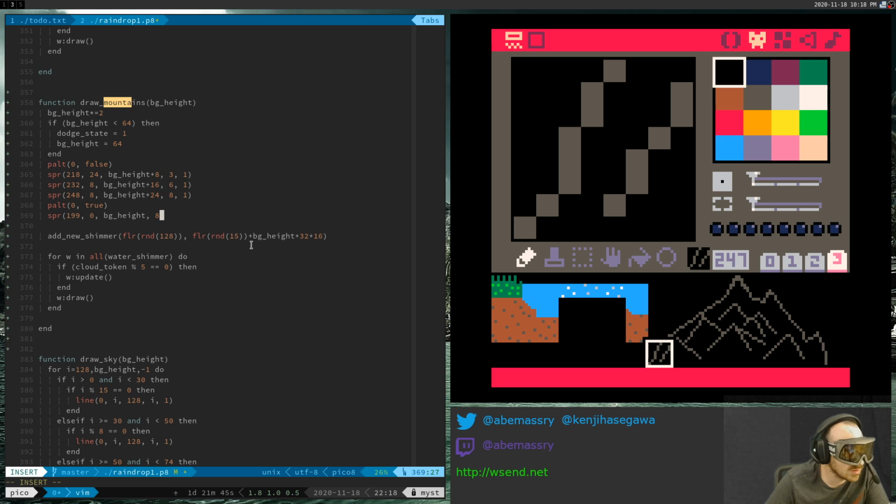Eight across and 4 down. Okay, so we want that, but instead of drawing the whole thing, there is a way to draw just lines. I'll let you know in 1 second.